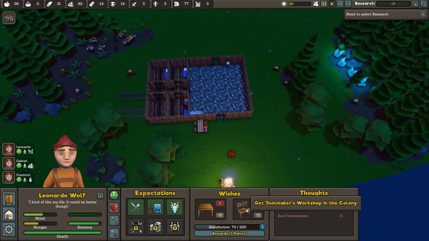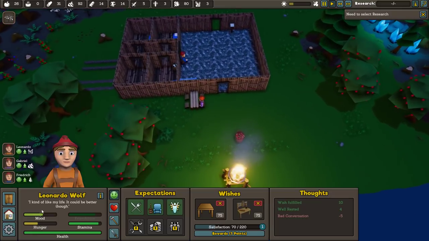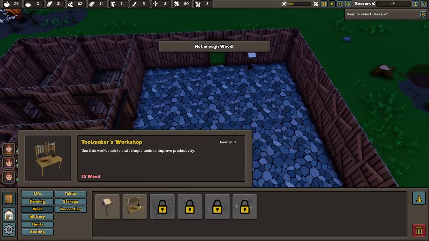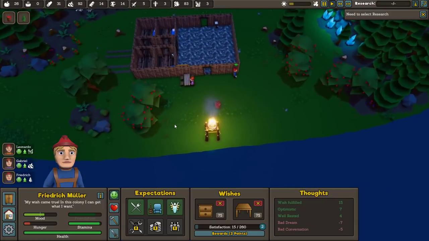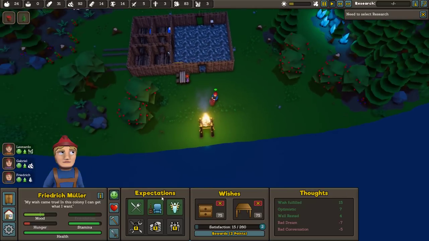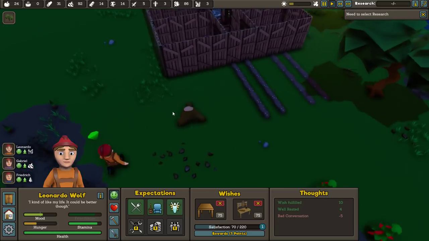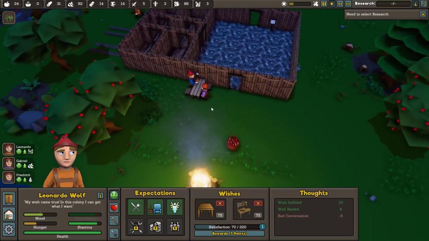Not Leonard. Ooh, Leonard would like to get a toolmaker's workshop in the colony. I also would like a toolmaker's workshop in the colony, so I'm going to go ahead and put one of those in. Not enough wood, huh? So I'm not going to put one of those in. All right, Friedrich. Back to your fine workmanship. Well, after you're done eating. What are you doing? Go ahead and get gathering some apples. Actually, you know what? Sow potatoes first, because that's going to be important.